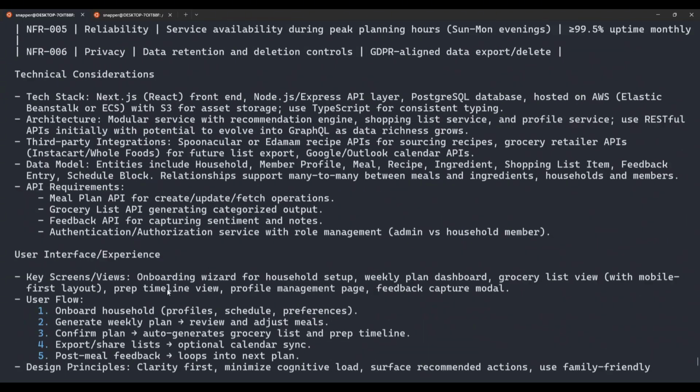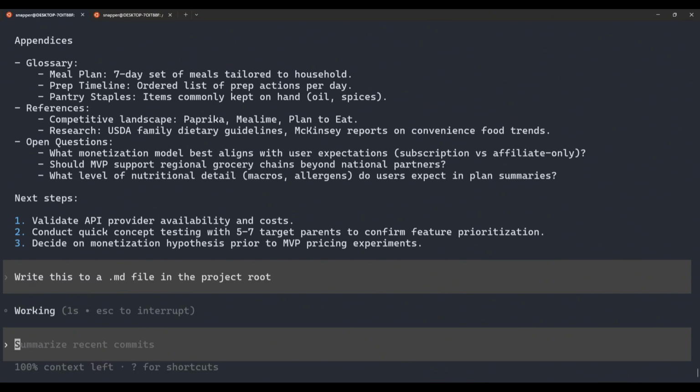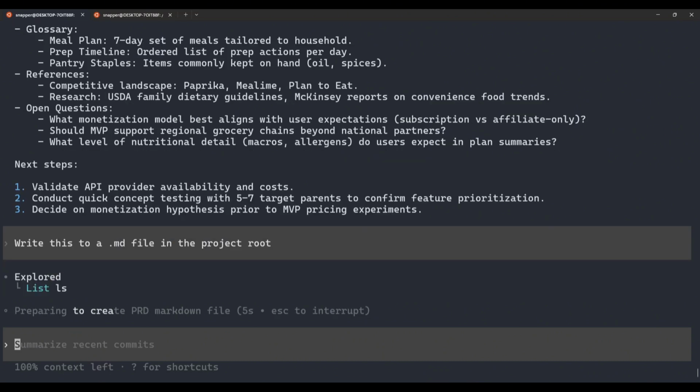So what I would recommend if you are doing this is I would then say write this to a .md file in the project root. You can have a specific folder within your directory for PRDs as an example if you want to write these files somewhere specific, but in this case we'll ask Codex to write it to a file just in the root of our project directory.